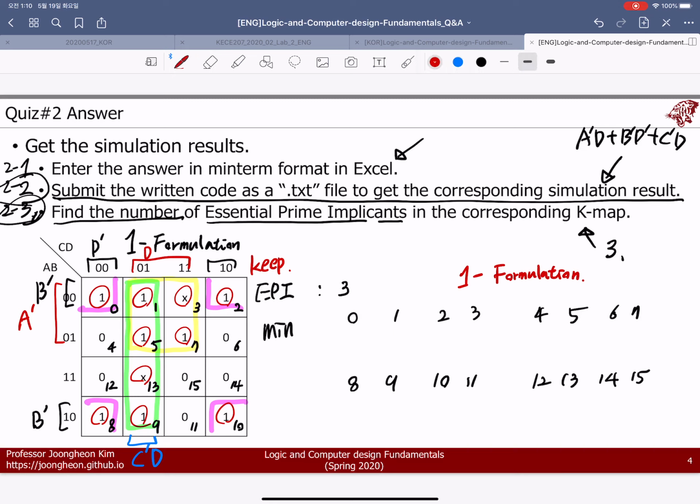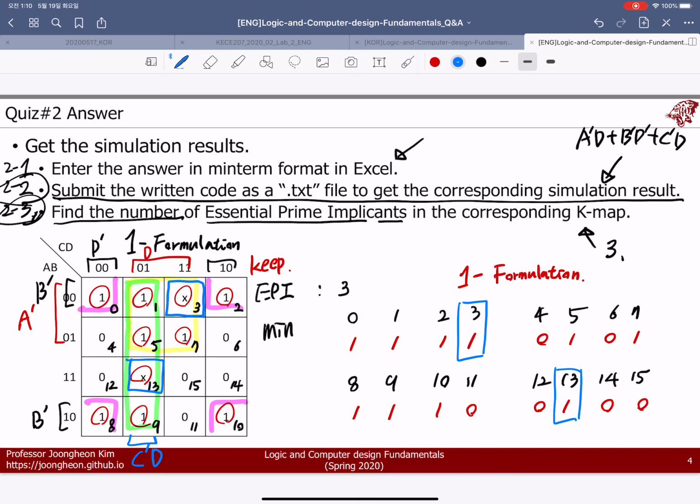It's actually 1, 1, 1, 1, 1. And 0, 1, 0, 1. 1, 1, 1, 0. And 0, 1, 0, 0. But implicant number 3 and implicant number 13 are actually don't care parts. So this part and this part are don't care.